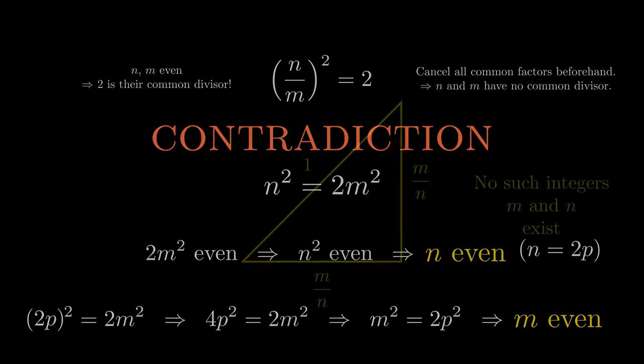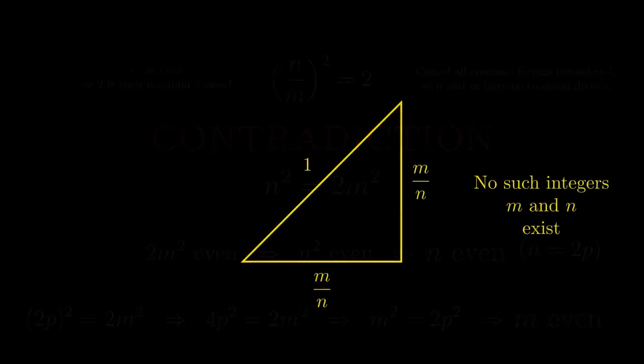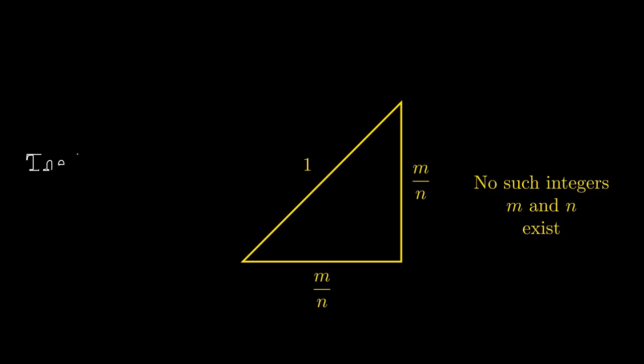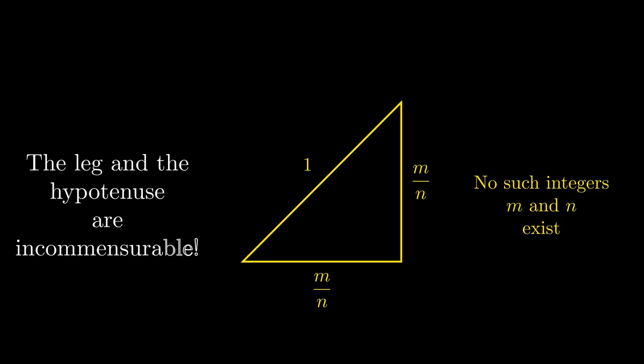This means that the length of the leg of an isosceles right triangle is no rational fraction of the length of the hypotenuse. The ratio, or logos, is not equal to a ratio of integers. Therefore, the leg and the hypotenuse are incommensurable. Given the interest of the Pythagoreans in odd and even integers, this proof seems quite within their reach. So, this is a possible path that may have led the Pythagoreans to the discovery that not all proportions, or logi, can be expressed as ratios of integers, i.e.